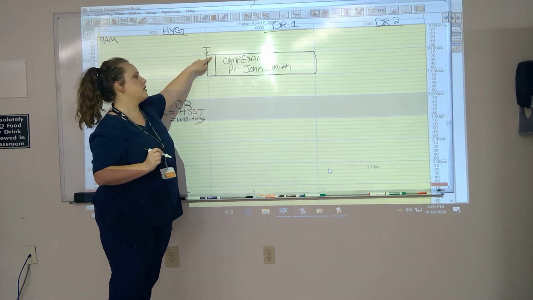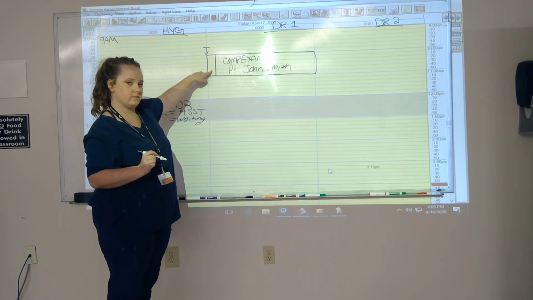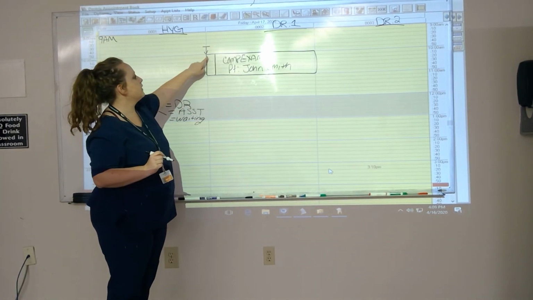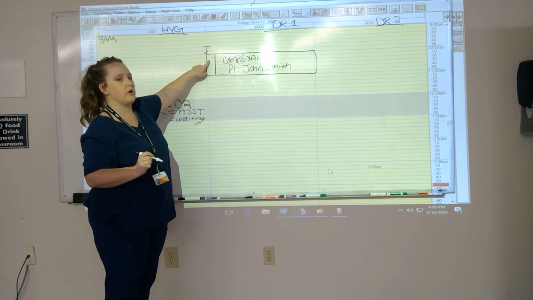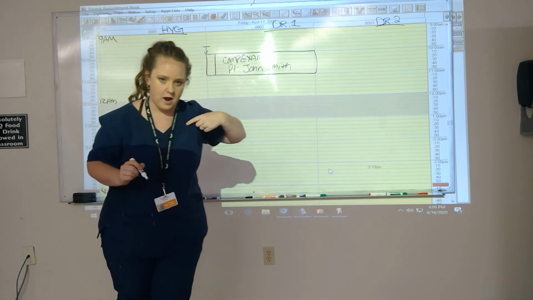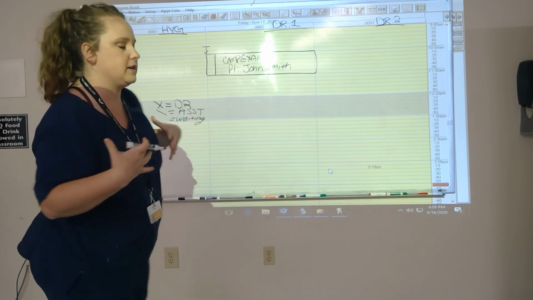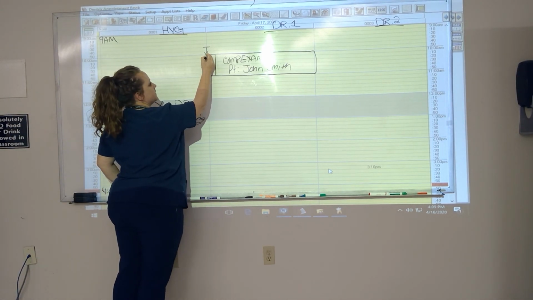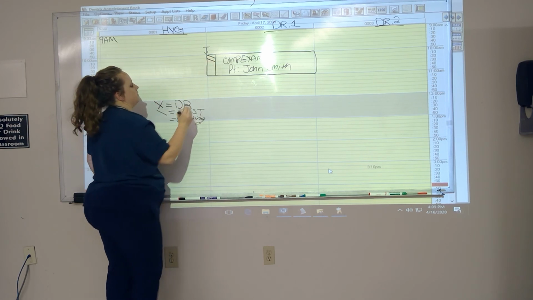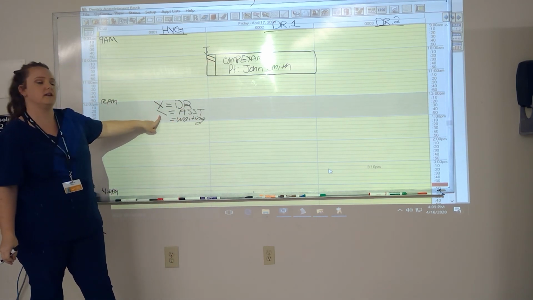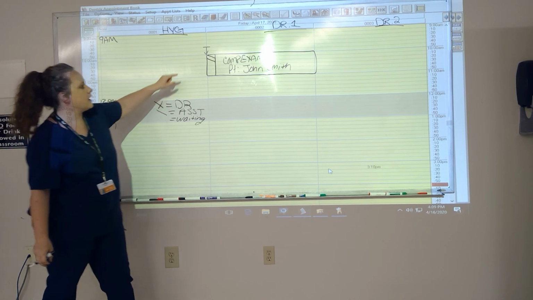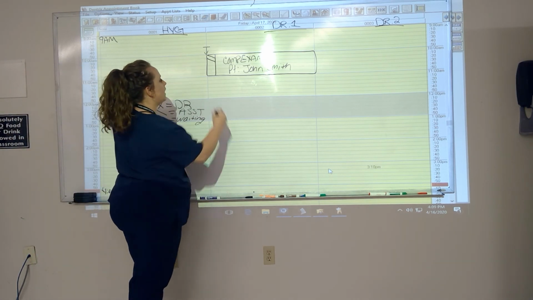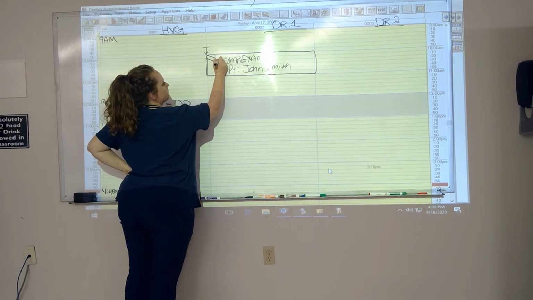And then when they get here, this is when they're sitting down in my chair. The first couple of minutes of the appointment are going to be with you or I, with the assistant. Let's say the first 20 minutes is going to be assistant time, so I'm going to put 2 slashes here. Again, the slash means assistant. During this time is when we're going to do x-rays, and we're going to review paperwork.